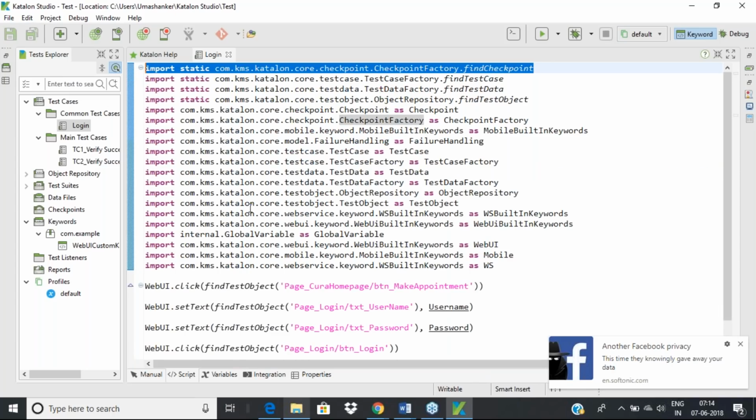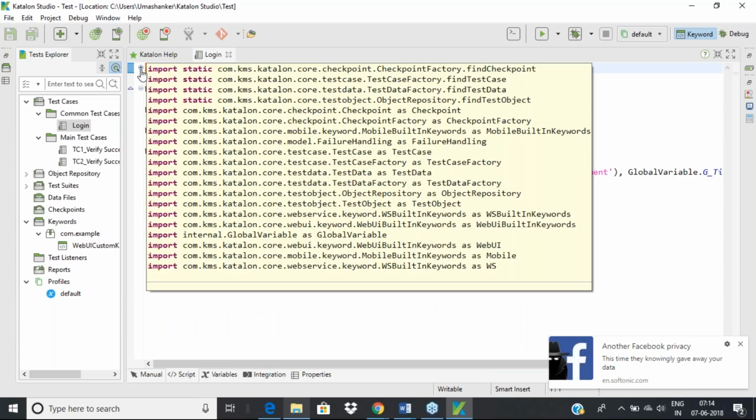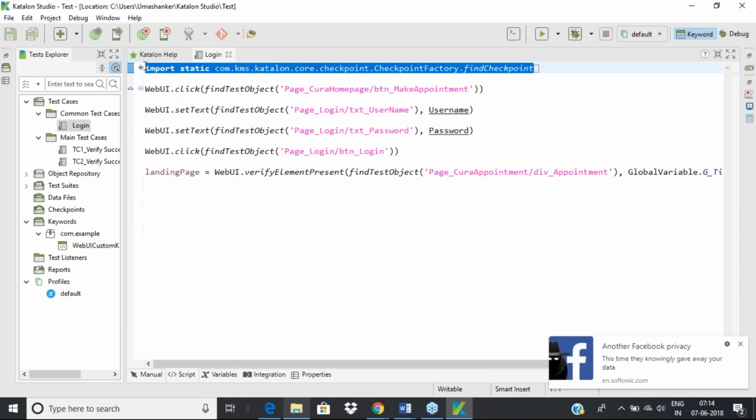Again, people who are familiar with Selenium can understand what a package is and how it works, but you don't need to worry about this, because even if you start understanding, it's not so easy, given how they have categorized into different packages in the development of Katalon Studio and the libraries they add. It's completely a black box, abstracted from the user. And that's why by default they just collapse this, and you just see one import statement.